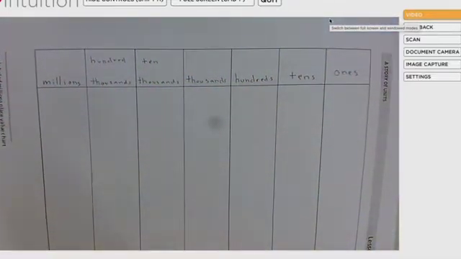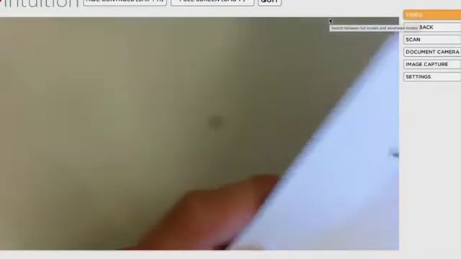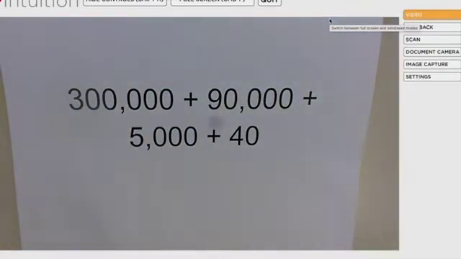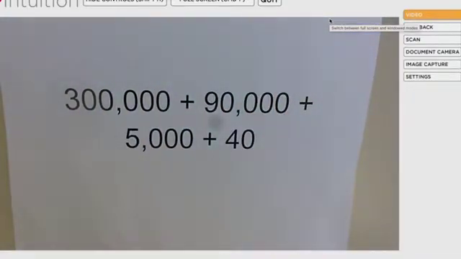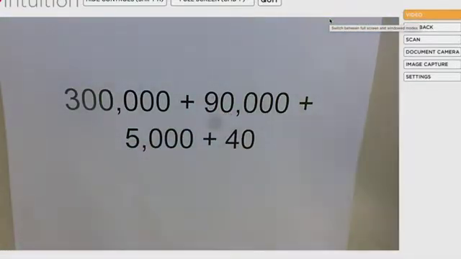All right, now flip your paper over so that you have a nice clean side to work with. And I'm gonna give you another challenge. And this time I'm going to give you a number in unit form. Or actually, I'm sorry, I apologize. That's not unit form. That's expanded form, Mr. Brown. Come on. That's expanded form. It's not unit form. Shame on you. Pause the video when you need to and put this number onto your place value chart in standard form the way we normally see it. Okay, pause the video now.